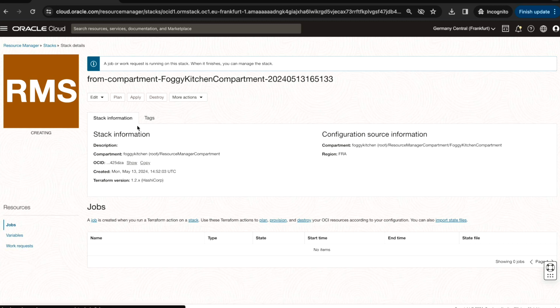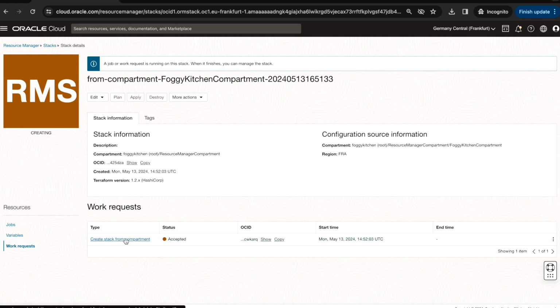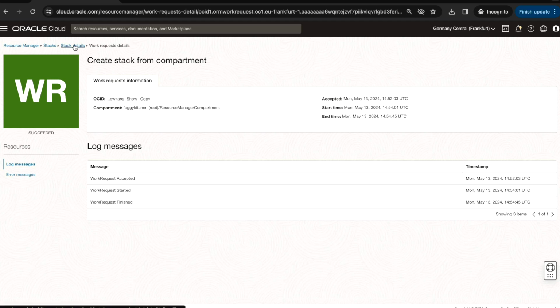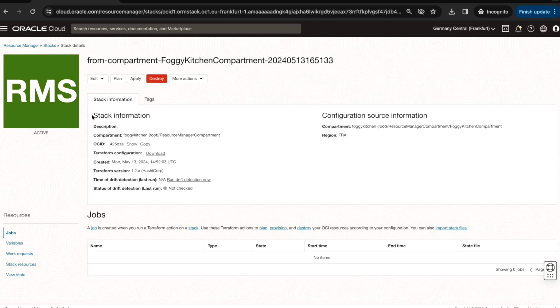Now the work request is on the way, and we need to wait for this discovery to be finished. Let me pause the recording for now. The work request is finished, which means we have created the stack. Let me edit the code which has been created after discovery.